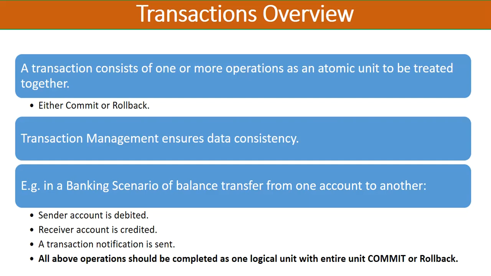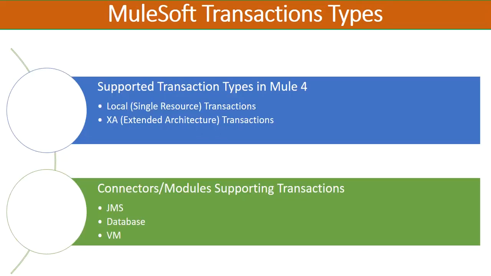So this is one of the example scenarios where we will be looking for transaction management, and we will be implementing our solution in such a way that all of the operations are completed as a single logical unit, with the entire unit either committed or rolled back. So either all of the operations should be completed or none of them should be committed. Okay, so now we have explained the high-level overview of what exactly transactions are.